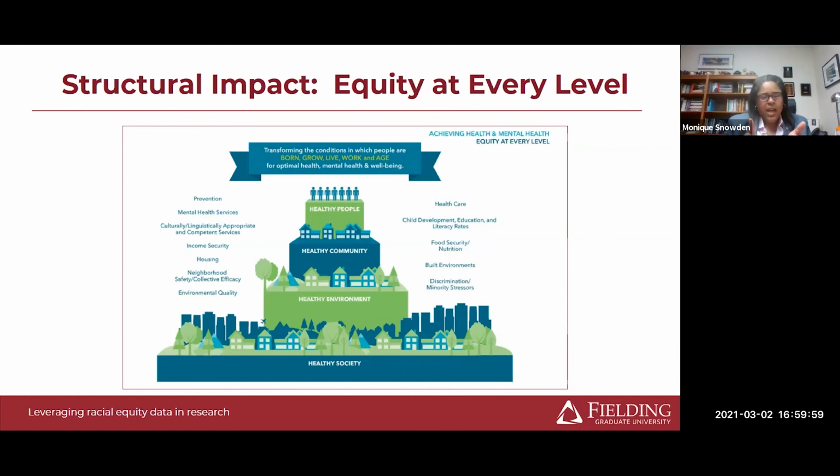And as we see these things on the side, right? Discrimination and minority stressors, we see that here in the bottom right-hand corner. But this is systemic. Today, in this time that we had together for these 2 hours, we were talking about implicit bias, conscious, unconscious bias, algorithmic equity, racial bias and everything. But ultimately, at the end of the day, if we're going to try to have the type of impact and the change that, Elizabeth, you were just calling for, what can we do about it? It's about how do we have structural impact. And the only way that we can do that is to think about equity at every level, right? At every level.